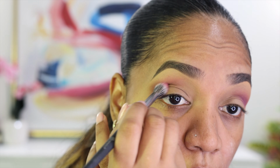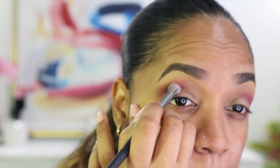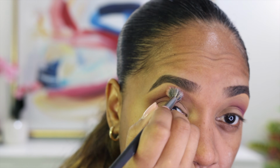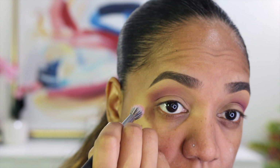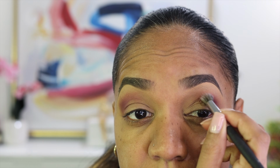Are you guys pumped for the warmer weather? I know winter, for whoever experiences winter right now in the Northeast and all that. How are y'all faring? I am in Florida now, so I didn't have to deal with the winter. I mean, we had some colder days, but nothing crazy, and it's warming up now, so I am excited about that. I am a summer baby by heart, so yeah.